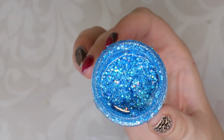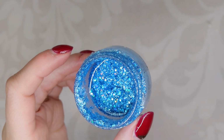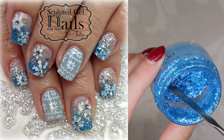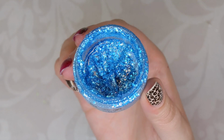Moving on to the glitter gels. A lot of these glitter gels, I'm just replacing. For example, this one here, this Glacier Blue, the packaging is really gunked up. I've been using this for so long, and you can see that it's really well loved here, and actually, some of it has started to cure at the bottom here. There are big chunks when I'm using it, and it's just really stiff and difficult to work with, which is why I'm replacing it.